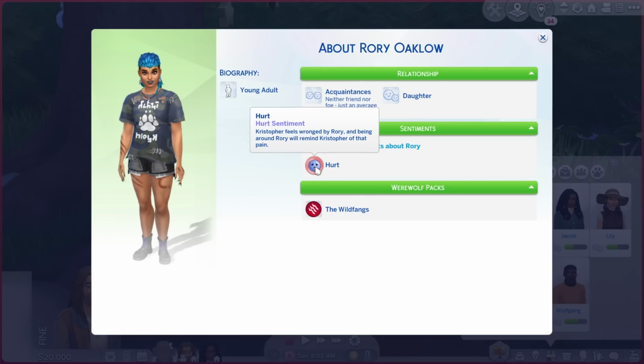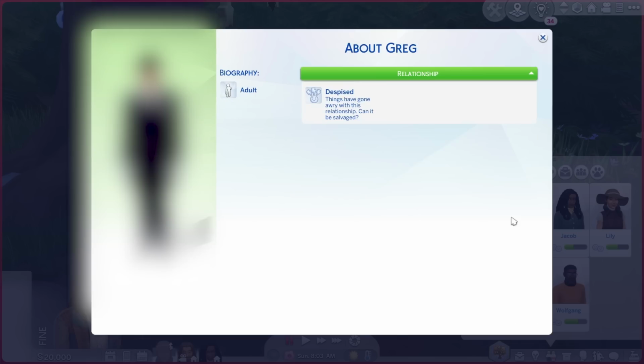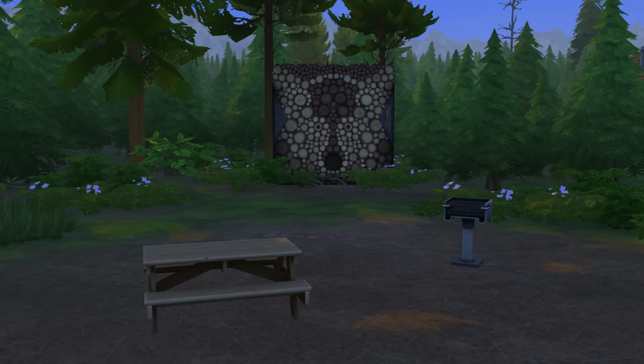He had a hurt sentiment from Rory, Jacob adored him, so his kids, there's definitely a relationship there. He actually despises Greg. I'm kind of sad because it kind of spoiled what Greg looked like. Honestly, I might blur him out in this video because I don't want that to be spoiled for you lot in his human form, because I've only seen him in his wolf form, and I think you're going to get a nice surprise when you see him.